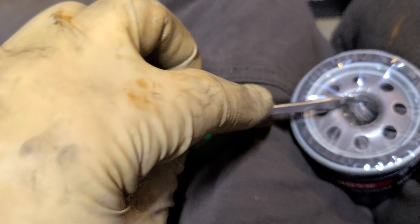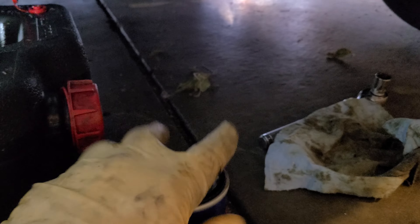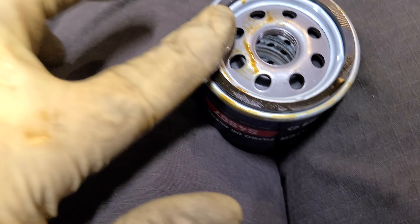Got it right here — grab a small screwdriver. Please make sure you take the plastic off — some filters have plastic on them and some don't, but you will damage your engine if you do not remove it. Let's get this off and we're gonna lubricate the gasket a little bit around the rim so it seals properly and is easier to remove next time. Looks like that's enough.